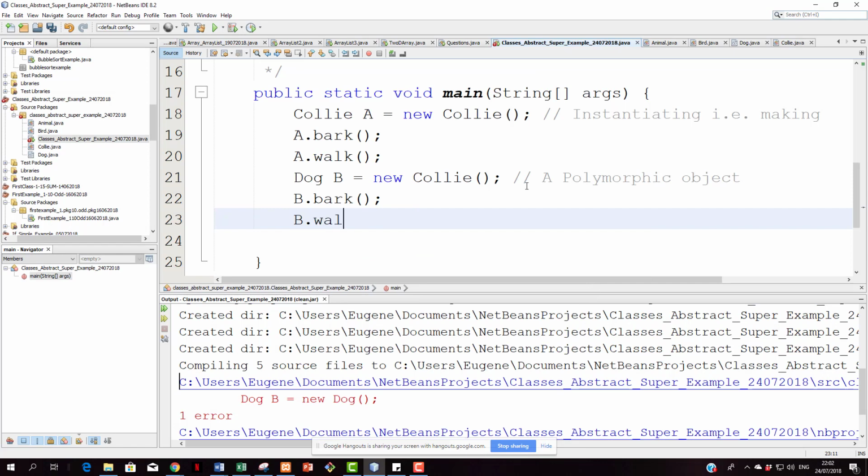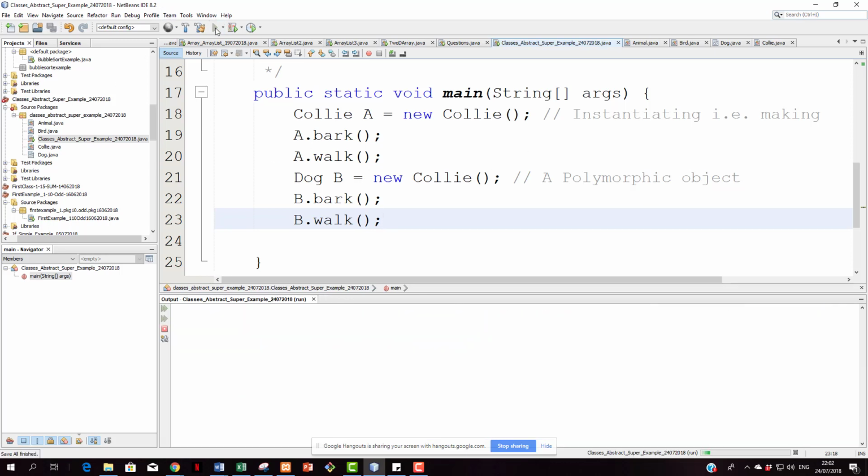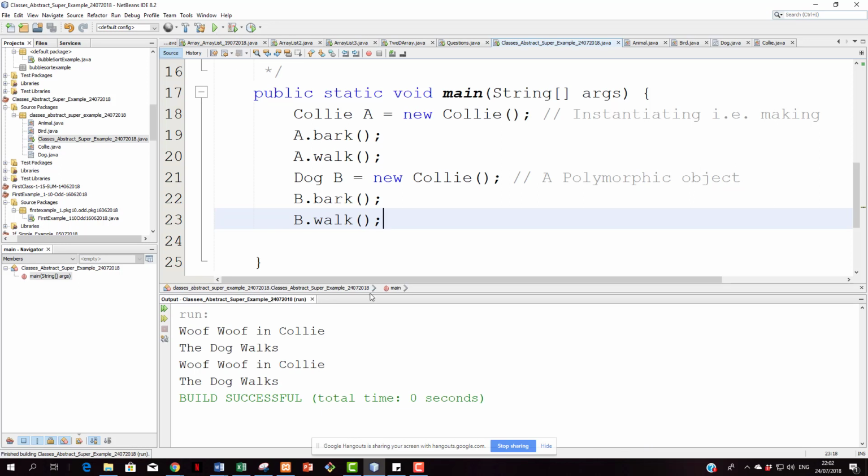Now I'll do another example of it in time, but the real reason you do this is that you want to get at overridden material. This is a polymorphic example, and I'll go into it a bit. I just want to run this and see if it will run. It will. I'll actually do one very quick one here.